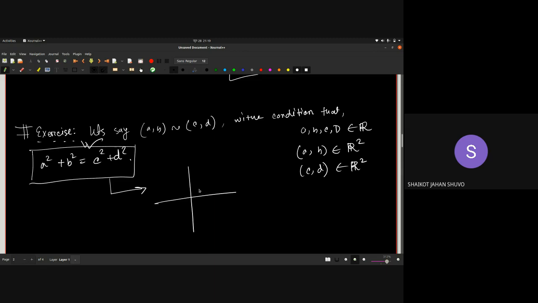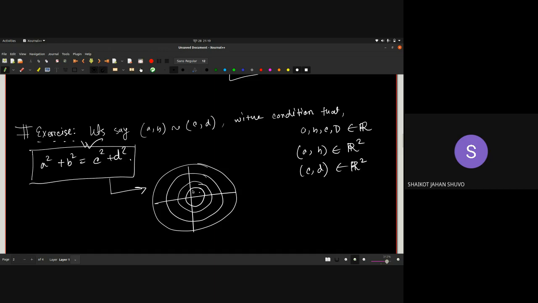And the geometric figure for this, the geometric interpretation, is something like this. These are the sets of all the circles like this one. All the circles are equivalent to each other. So how do you interpret it? Well, these are just giving you points that are of the same distance from the origin.